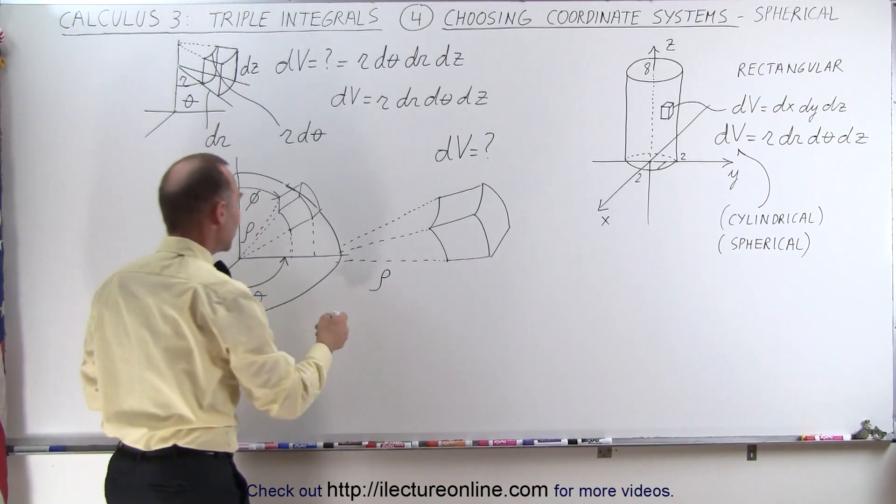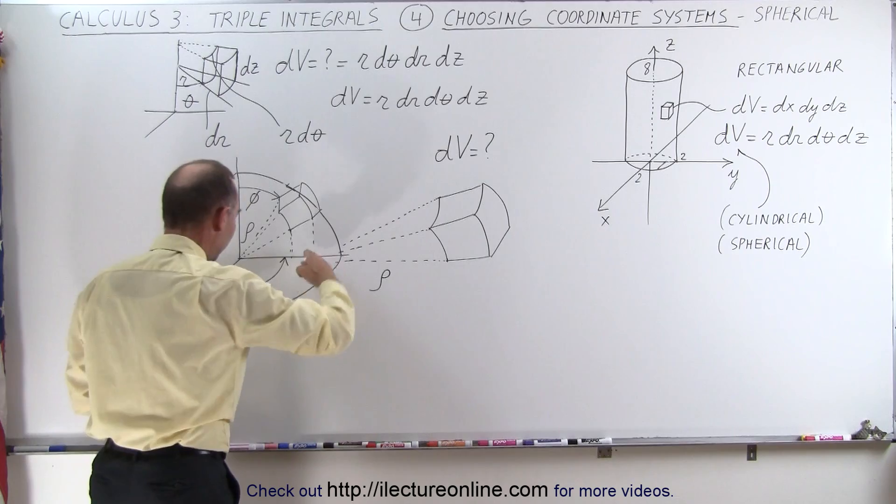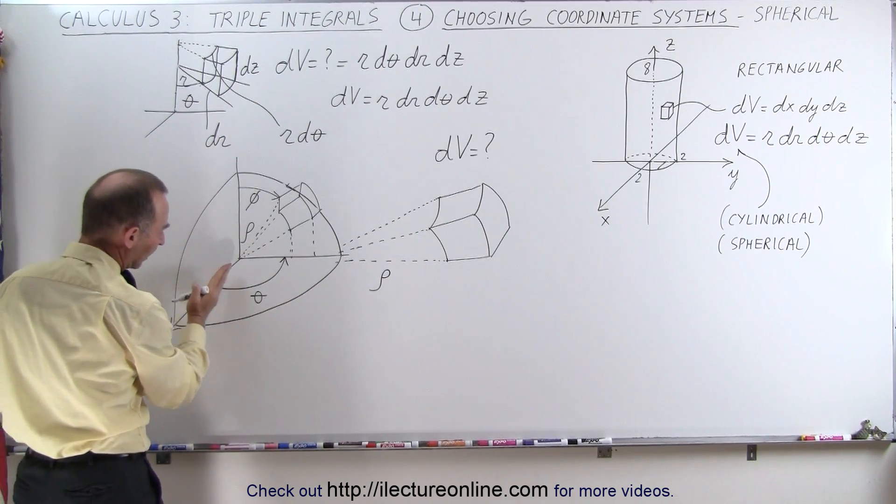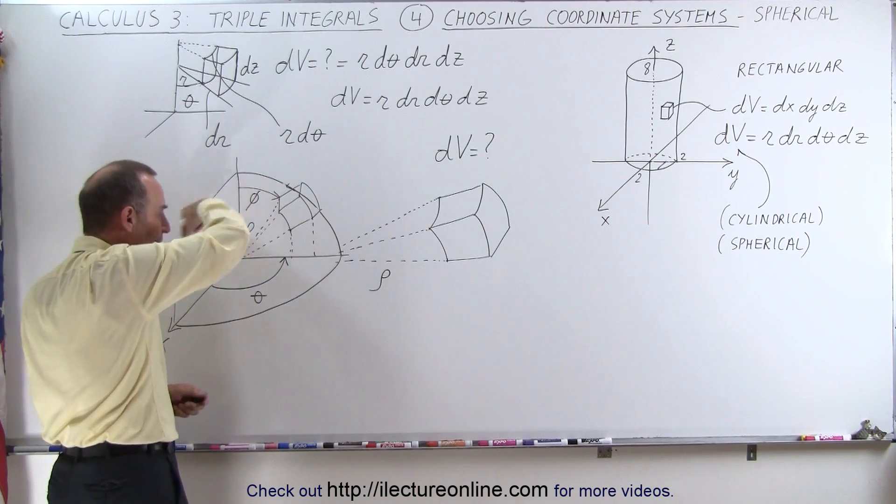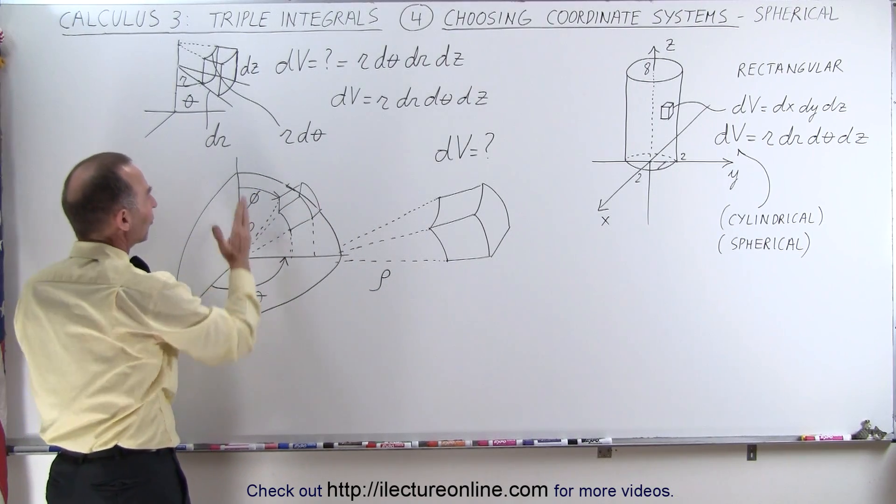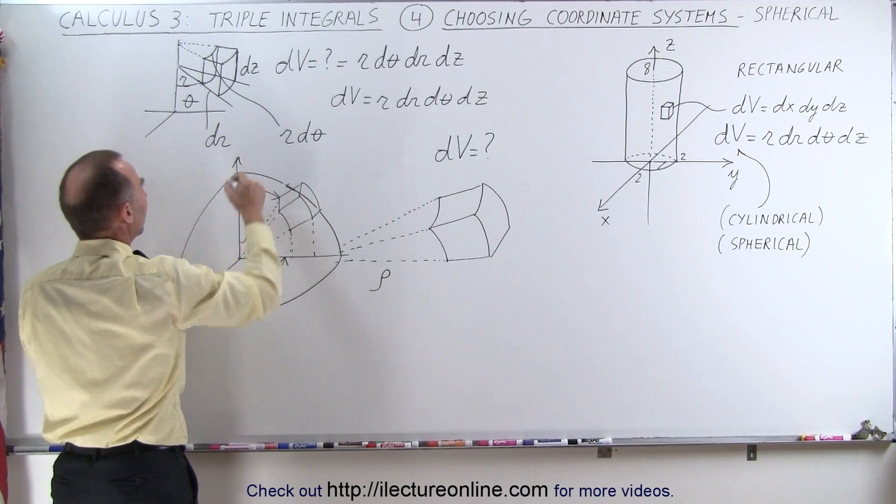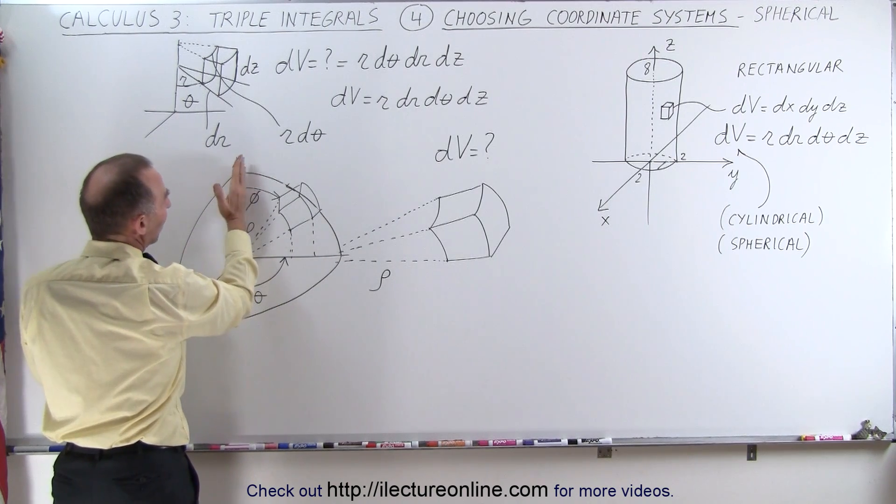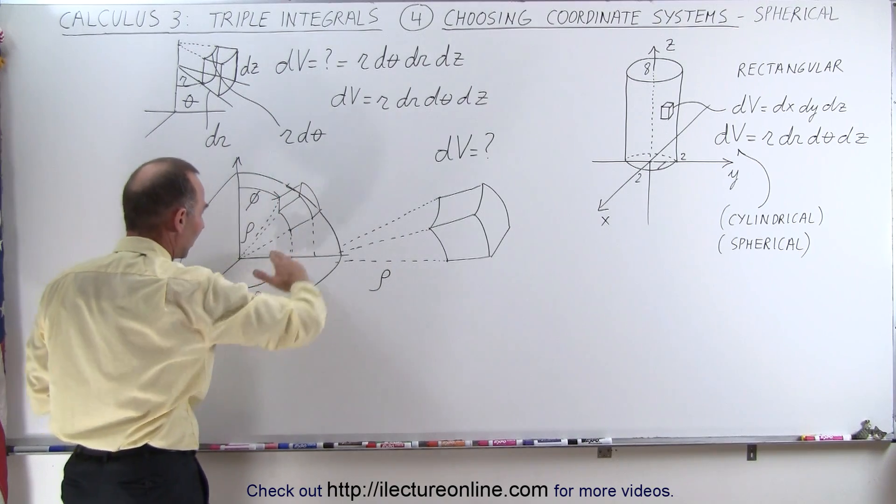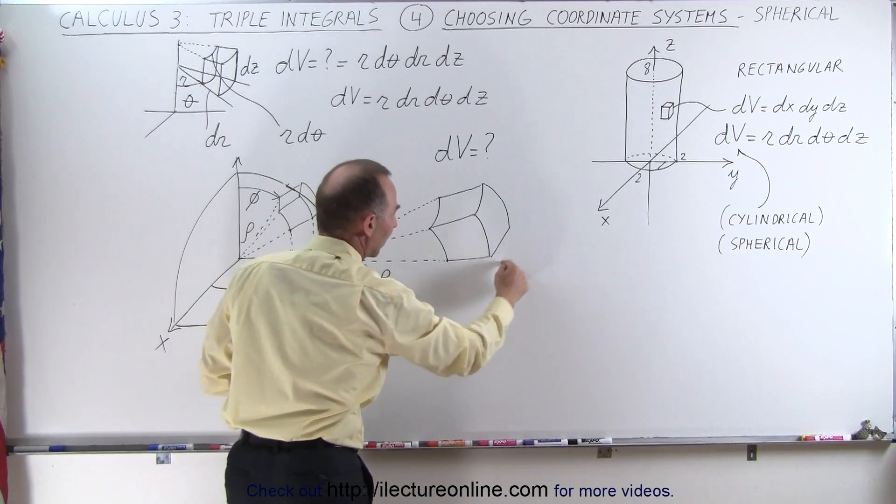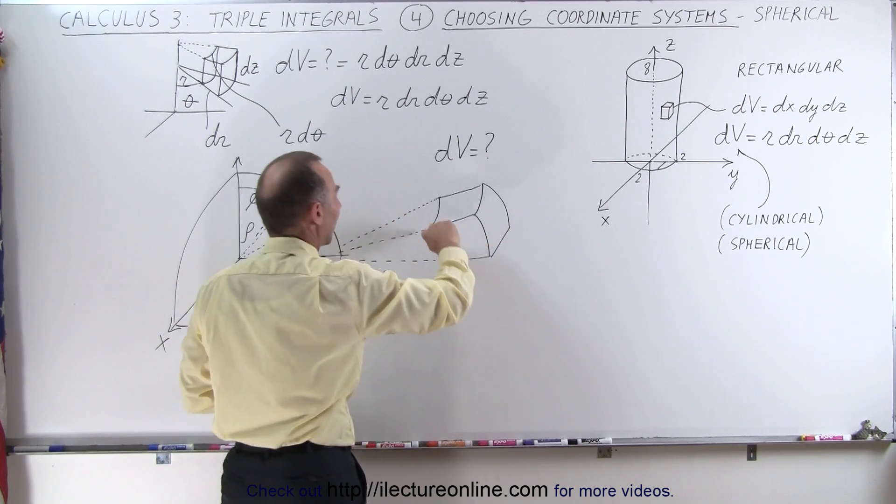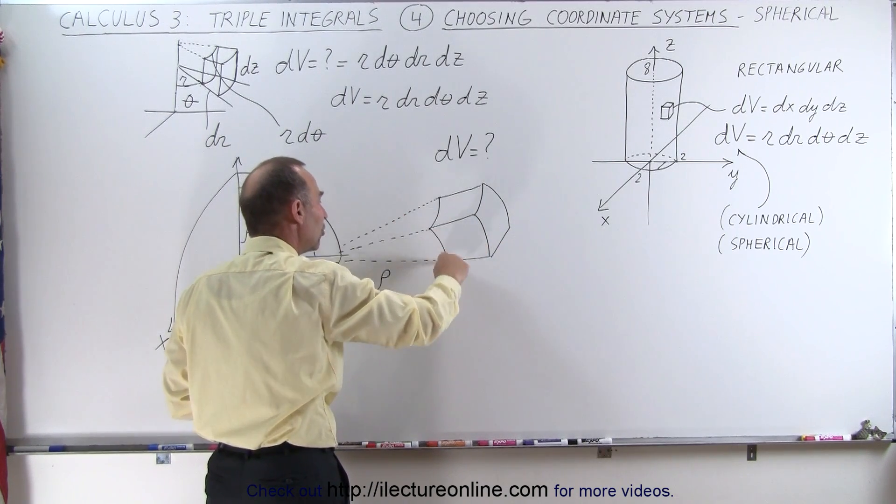And we can then see that the angle relative to a reference, we call that the x-axis reference, we call that the angle theta, which goes all the way around 360 degrees this way. And then we have the reference from the z-axis, we call that angle phi, so it drops down to here. That angle here is phi and this angle here is theta. So when we go from there to there, this angle here is a small change in theta and then here this would be a small change in phi.